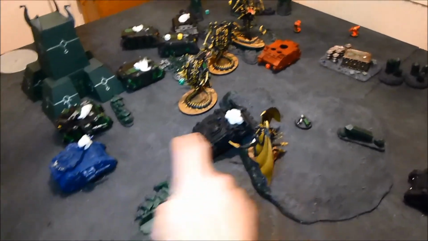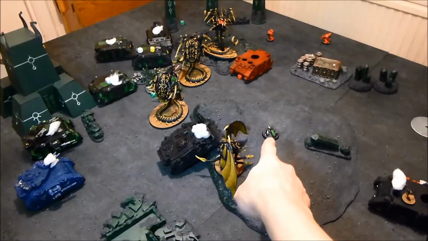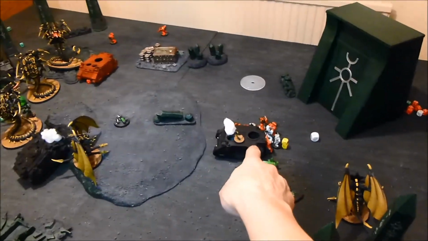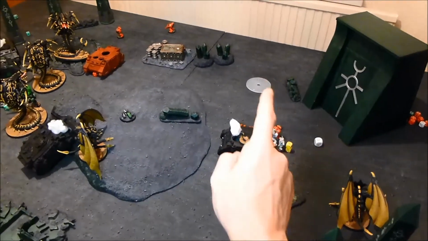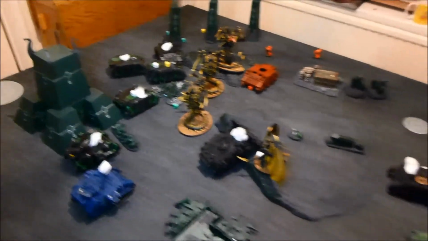This over here, I moved over here with my jump, and then I ran towards the objective. I am within 3 inches. And then this guy came from ongoing reserve and destroyed or wrecked that Rhino. The guys got out, they are pinned. So currently we have a Blood Angels' objective, my objective, and the Space Marine objectives.